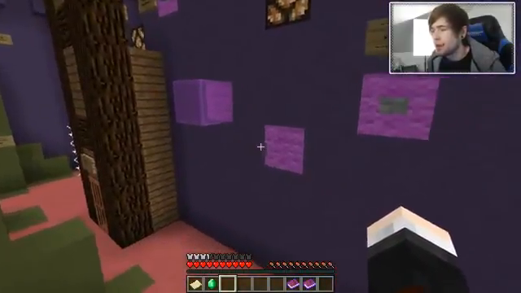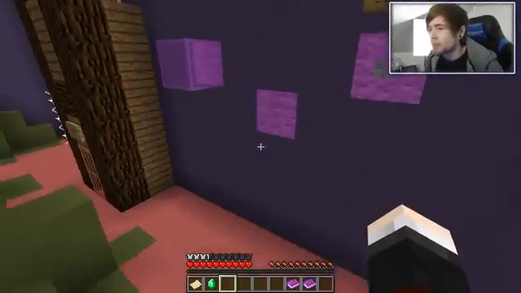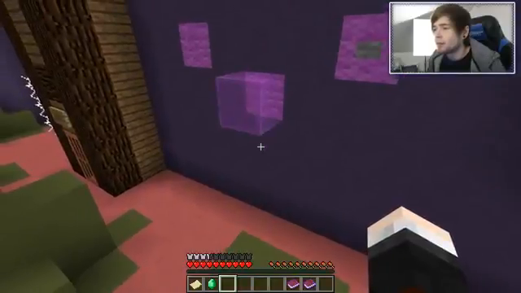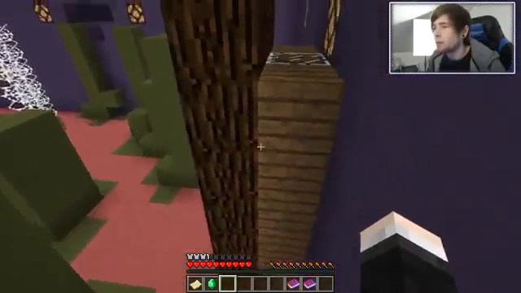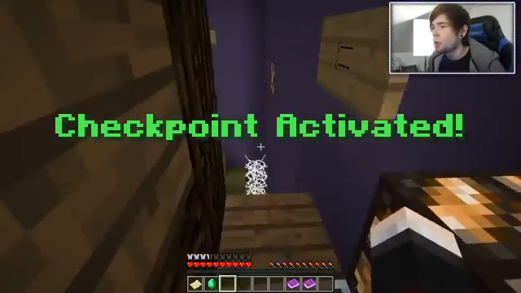Yeah, that's better. Right, more platforms for me. There's gonna be one there, one there. Is there another one? Or are you gonna make me do this awkward jump? Yep, you're gonna make me do this awkward jump. Thank you for that. Okay, that wasn't too awkward. Now where? Where am I? Checkpoint! That's what I'm talking about! Reset the platforms! Get out of here!